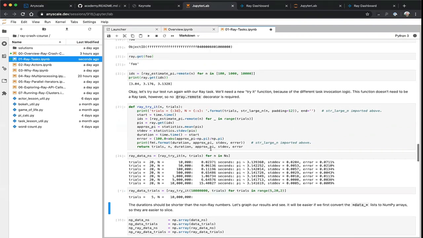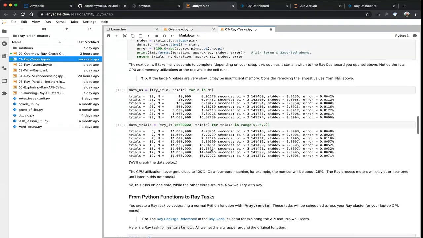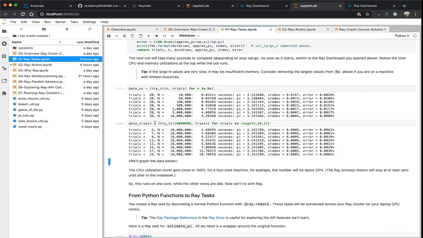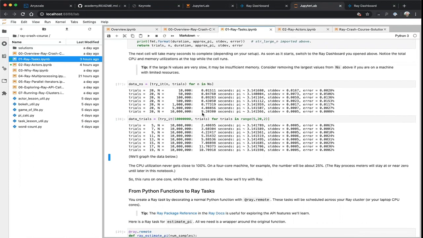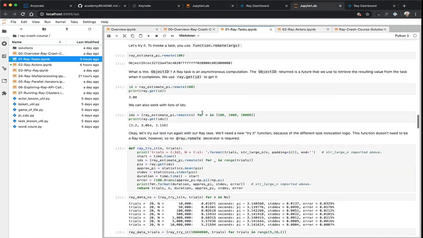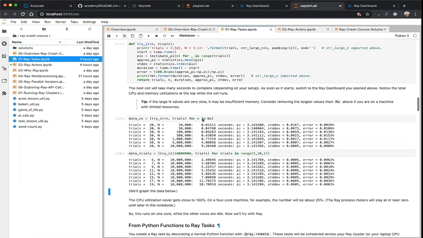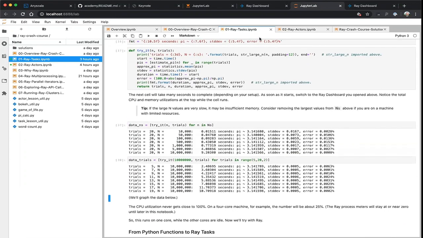Okay, so that took 15 seconds. If I scroll back to what it was before, it was 16. Not too great, but we're also on a really small virtual machine. Let me see if I have this on my laptop still. Yeah, on my laptop it was 9 seconds before on like a 4-core laptop. And then it was like 5 seconds, almost half as long, running with Ray, because I now could go with a parallelism of 4 instead of what we have here, which is 2.